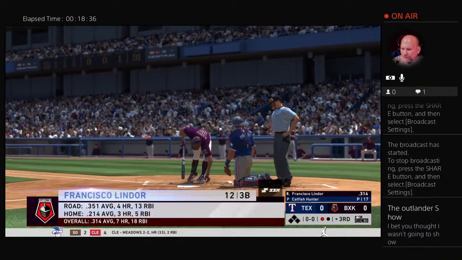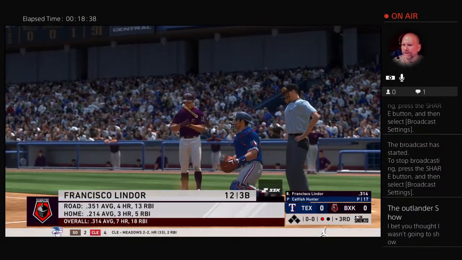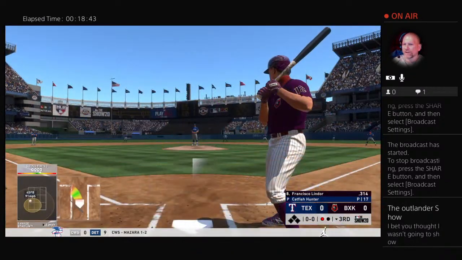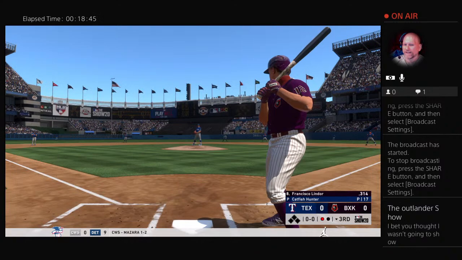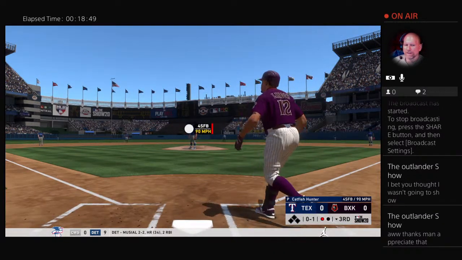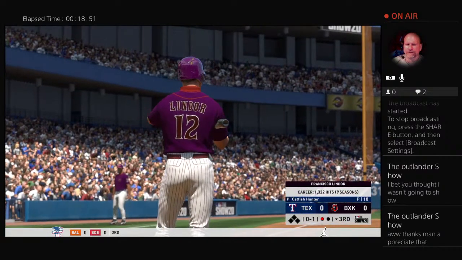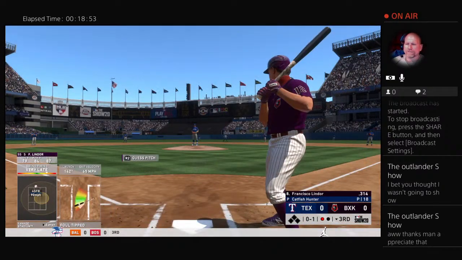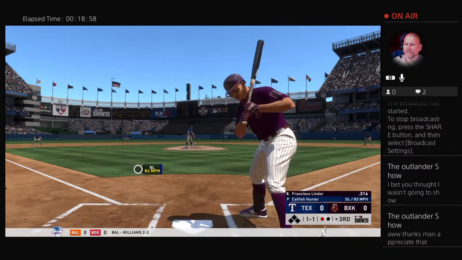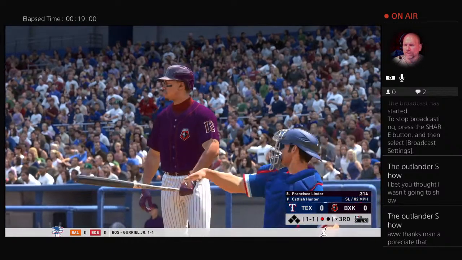So next up is Francisco Lindor. He's a part-time player here in this fictional universe. Giving a day off to Matt Termini at third base. Switch hitter batting from the left side against the righty Catfish. Well, I appreciate everything that you do as well. Fouled off, strike 1 on Lindor. Pitches outside, count evens at 1 ball and 1 strike.